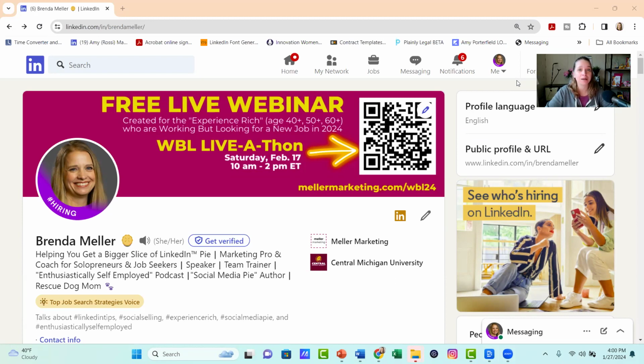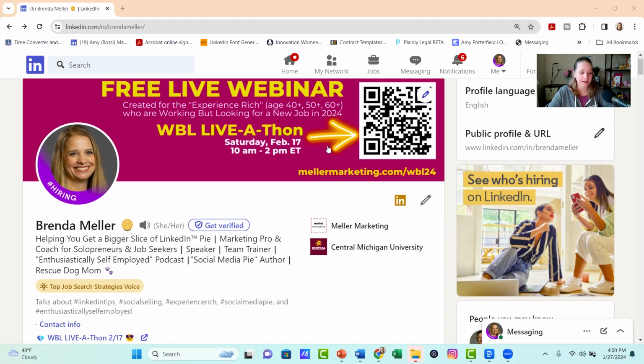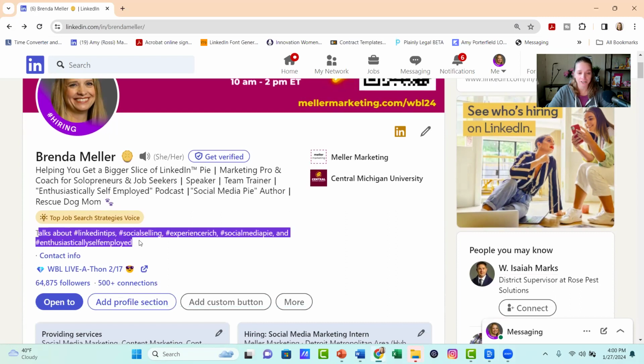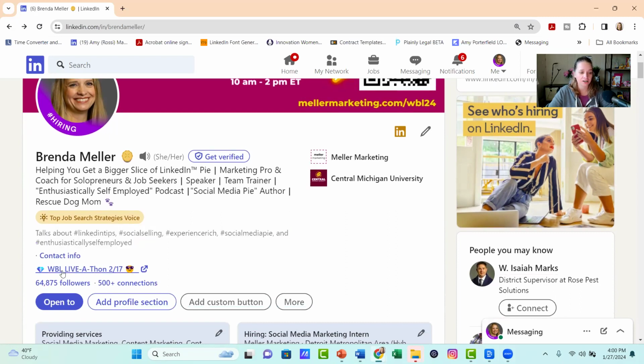I noticed that he had the Creator Mode turned on in his profile. And the way that I know this is by looking at the top of the profile. If you have these hashtags selected, it says talks about, you can pick up to 5 hashtags there. You also might have that custom link if you've enabled that. So on his particular profile, I know for certain he has set up creator mode. So I'm going to walk you through today why you need to be aware of your followers and then how to look them up.